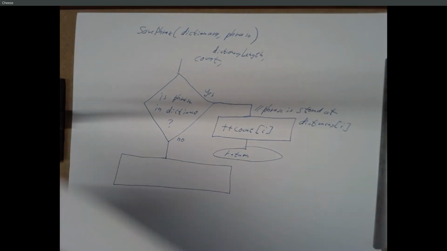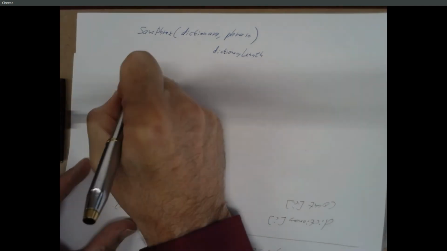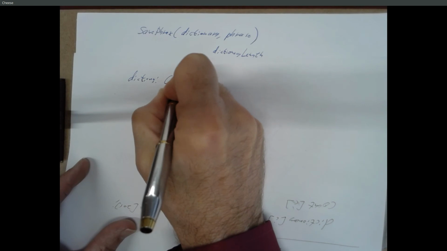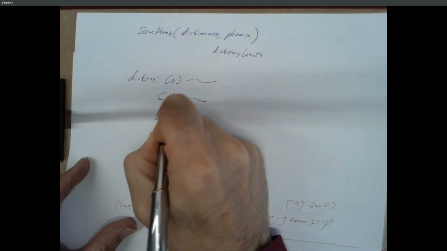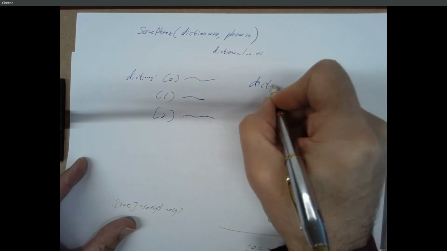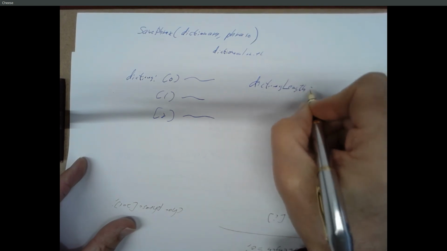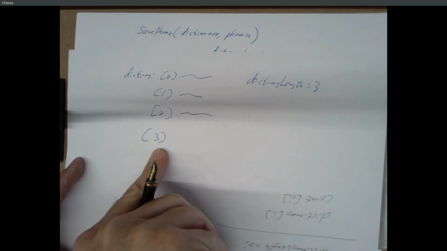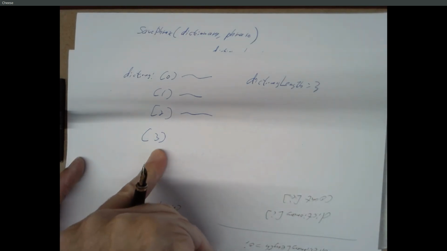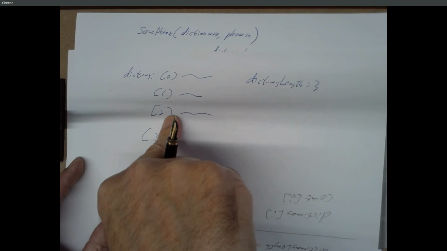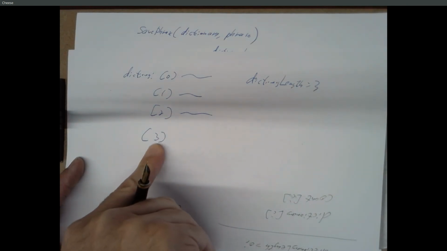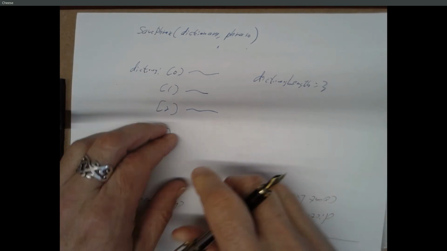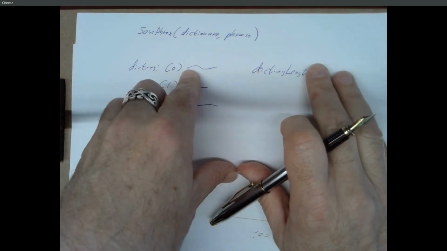When you have arrays, if we have 3 things stored in our array, dictionary length is equal to 3. Dictionary length tells us where the next phrase should be stored. This is just how arrays work when you start indexing from 0. If you know how many things are currently in the array, that value tells you the index where you should store the next thing. So when we start off, dictionary length is 0, that tells us the first phrase we find gets stored at location 0.